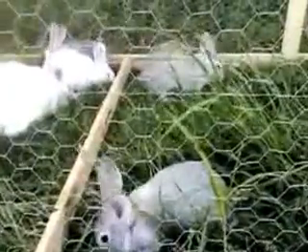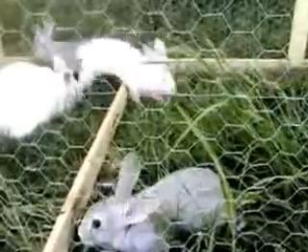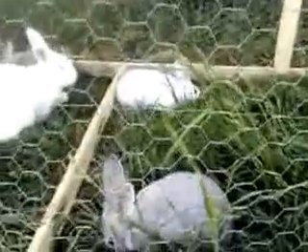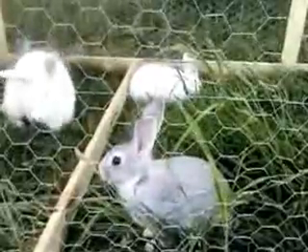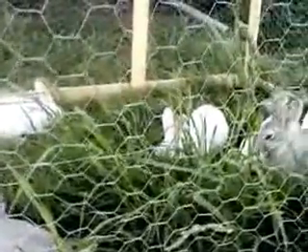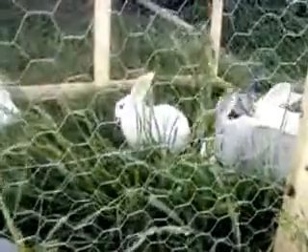Our family was previously vegetarian, but in trying to be self-sufficient and raise our own food on our farm, we realized that not only do we need to eliminate animals from time to time — be it goat kids, chicks, or laying hens who are no longer productive — we also can't produce everything in the garden that we need to feed our family. So we started looking at sustainable, humane meat options, and not only are we eating our chickens but we've also decided to keep these rabbits.